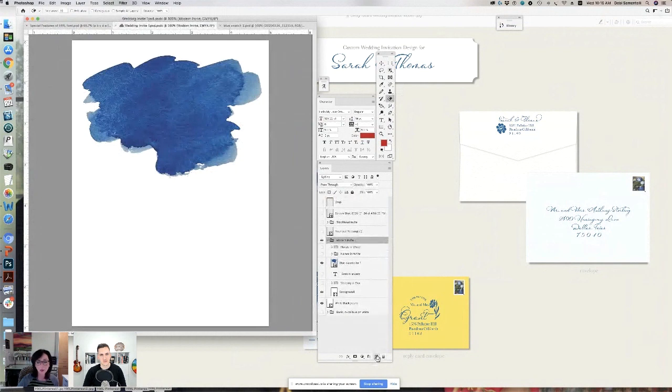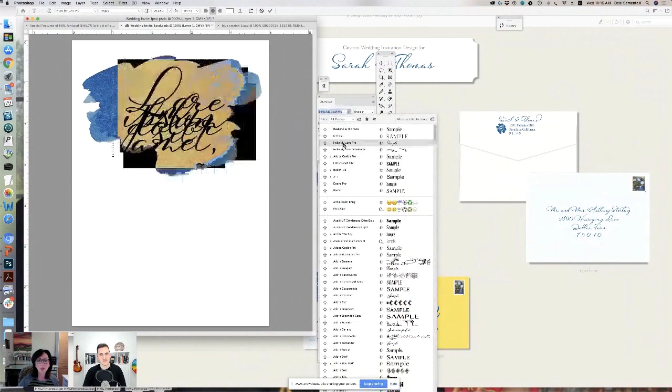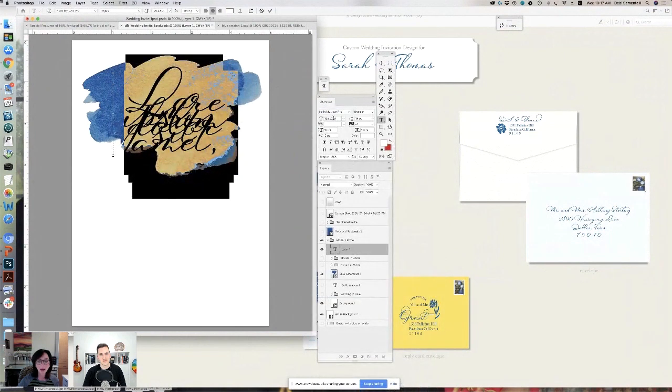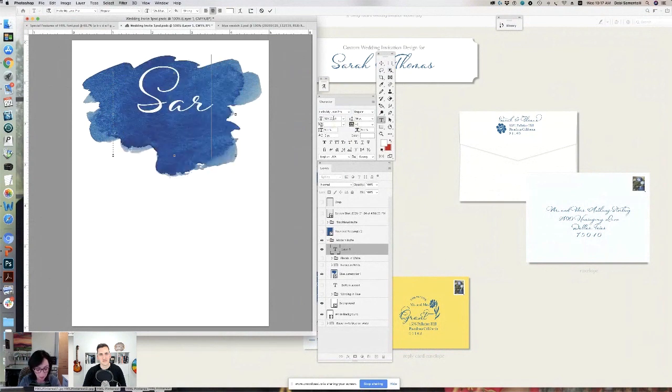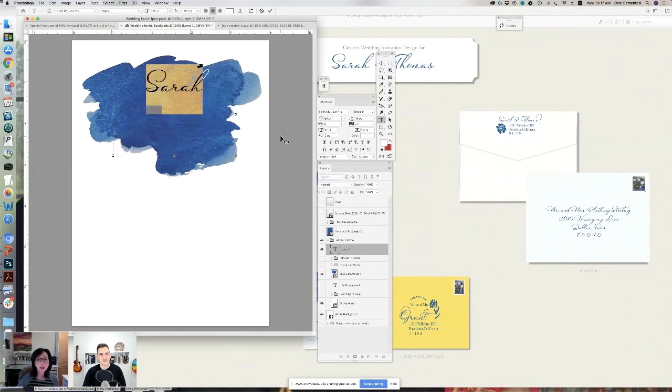So I'm going to, of course, create a layer and a text box. And I want to make sure that my color is white. I'm going to make sure that I have this on Hello My Love Pro. And I'm going to go ahead and type in the first name. And I know that the size that I want this to be is 60. So we've got Sarah's name. That's lovely. But what if we want to make it look a little bit fancier?